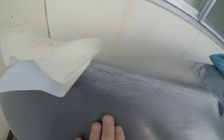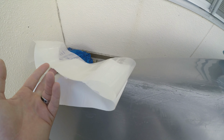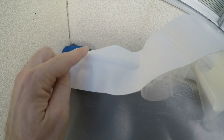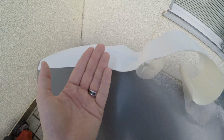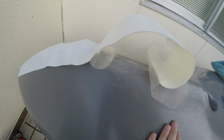Alright, so it's starting to look pretty good. I'm keeping pressure on the apex of the kayak, along the ridge, where I'm walking it down, and then I'll do a couple inches, come back, and slowly work the sides down. As it starts to bubble up, this is the hardest part, where it comes up and over. What I've done in the past with the keel tape is leave this spot open, and then when it gets back to where it's flat, I'll work that. Sometimes I have to cut and clip this, because as it comes up, it wants to pinch. So fold this flat, the bottom part coming up, and then fold the top over it, and that'll keep it nice and smooth.